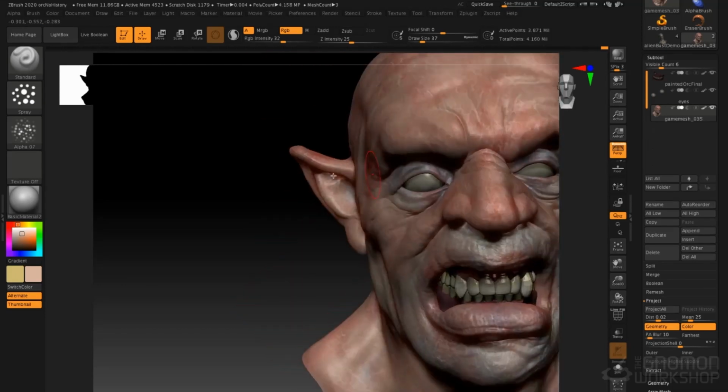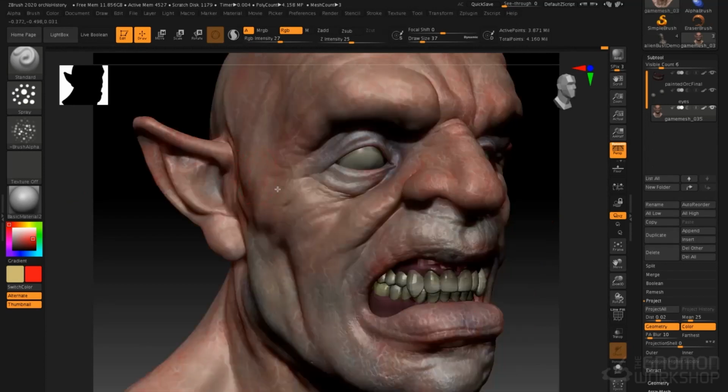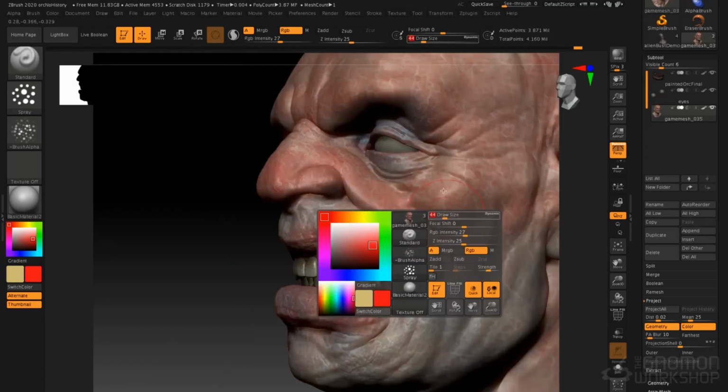There we go. So our next stage is to go back to our primary colors. I'm going to go back to red, and I'm going to leave my RGB intensity turned down now, and I'm going to reestablish some of the warm areas. Now we're going to be far more subtle this time. We're not going to go in at the full opacity like we did in the temperature pass. This time I'm just trying to gently warm up these areas. Trying to get rid of some of that chalkiness that spraying of the base tone back on did.